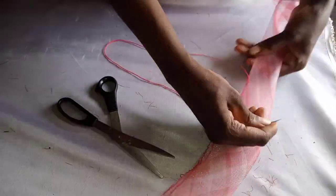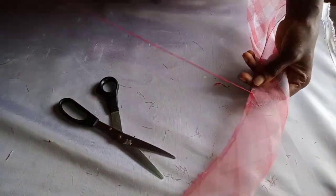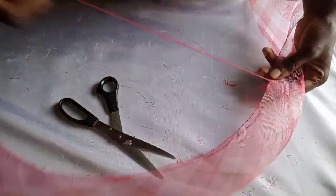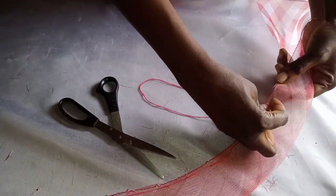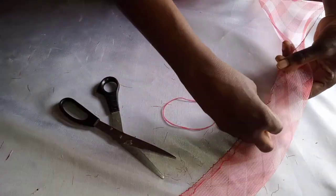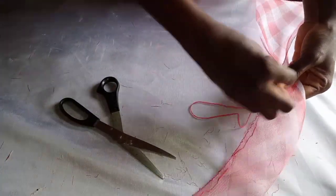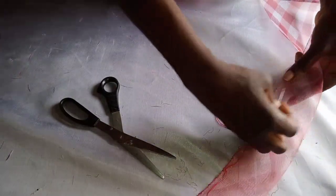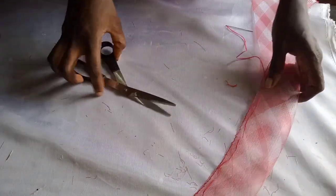So this is a big crinoline. It is the widest crinoline I know, and the dimension is at the beginning of this video. So I'm just sewing with my needle and thread. It's about 7 inches of width. Yeah, I think about 7 inches of width. So I'm still sewing with my needle and thread.